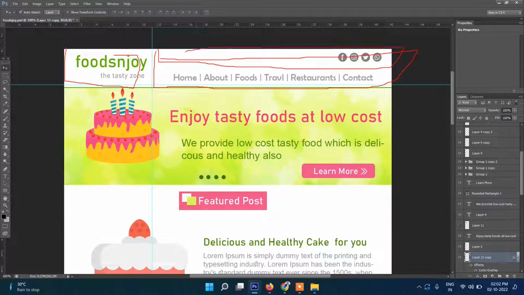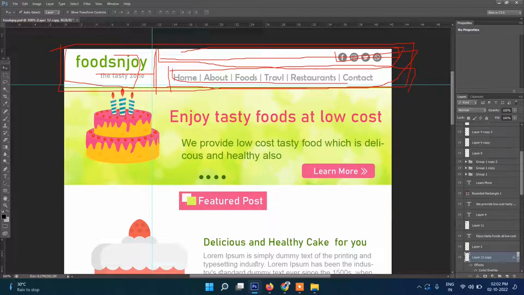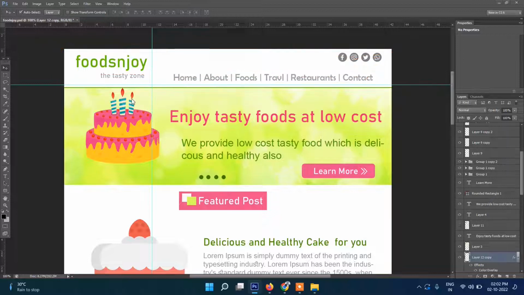We will have a complete navbar, and that navbar will have two parts. The first one is the logo, and in the second part, in the top section we will have the social media, and in the bottom section we will have the menu. So this is one part.